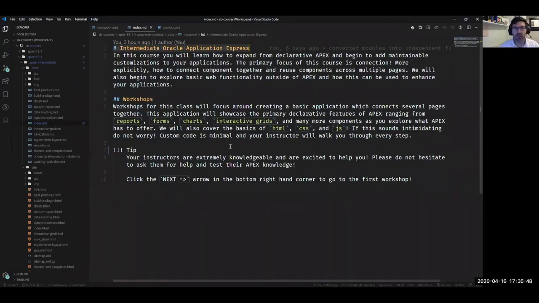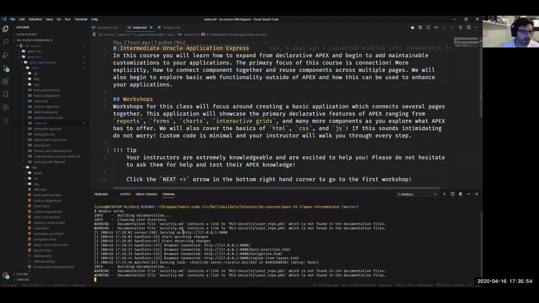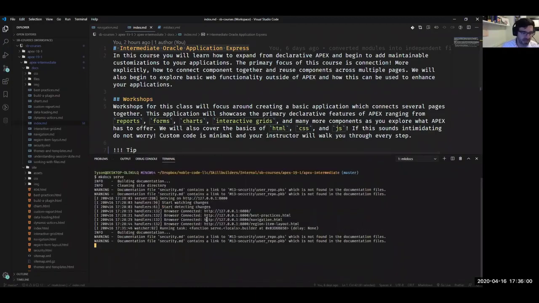So how is this helpful? How does this translate to anything useful? Well, if I open up my terminal here, let me cancel out of that. There's a couple things that I can do.